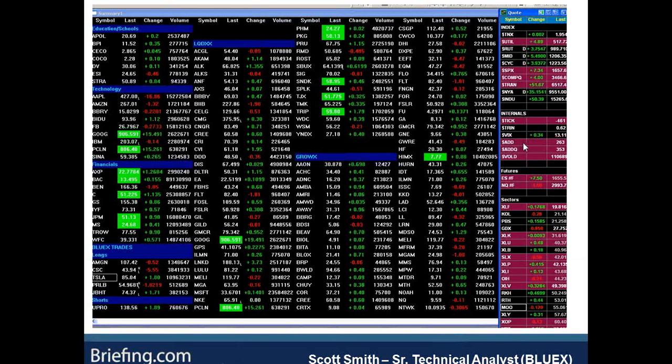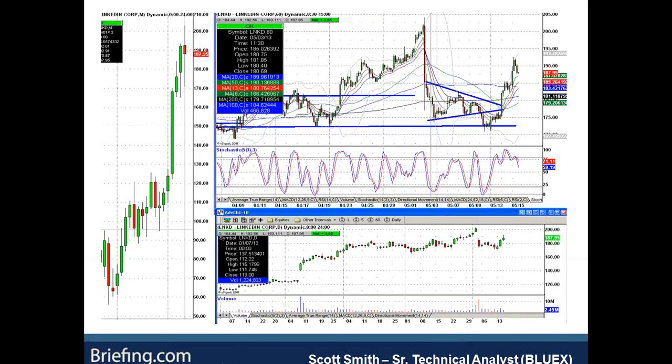Over on the right, you can see that I also have the market internals: tick, trend, VIX, advance-decline lines, up-down volume, the futures, and a whole bunch of sectors to see what's leading as well. This really keeps me on the right side of the market, and that's what I'm trying to do each day: sit there, hit that single, and hopefully it's in a leading stock or a name that I like.